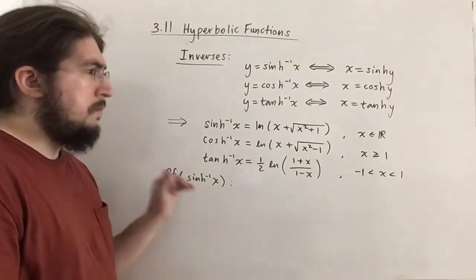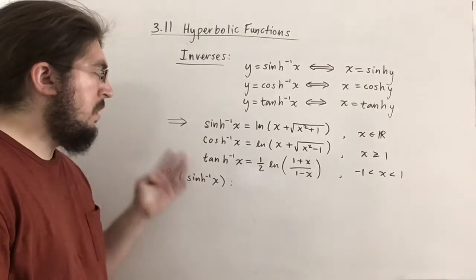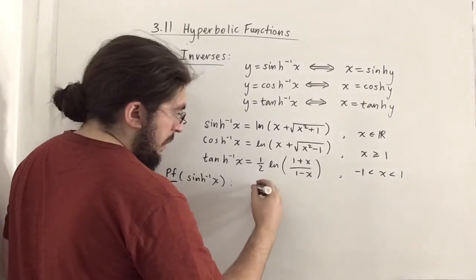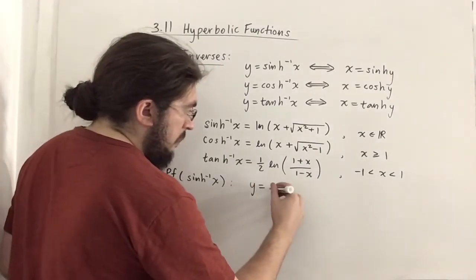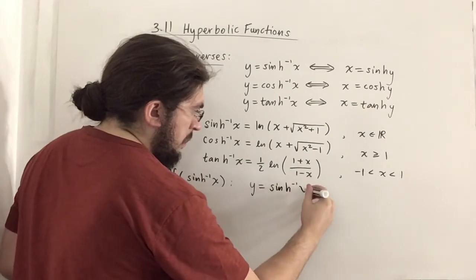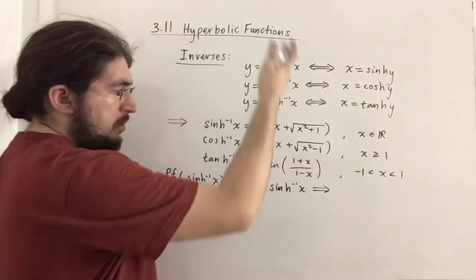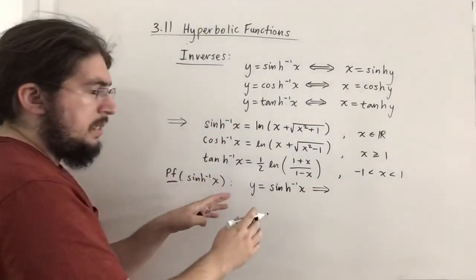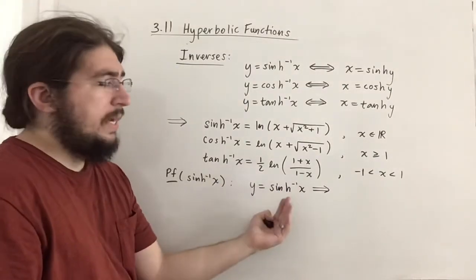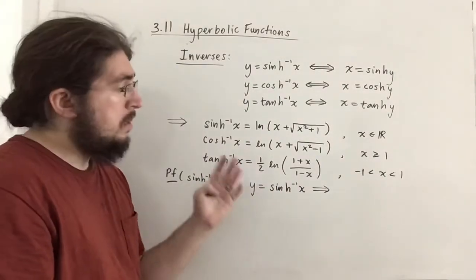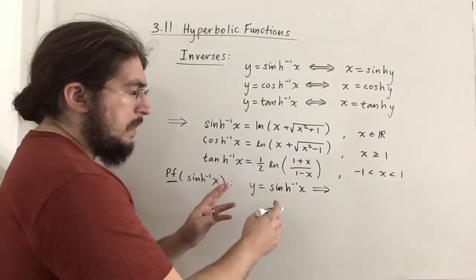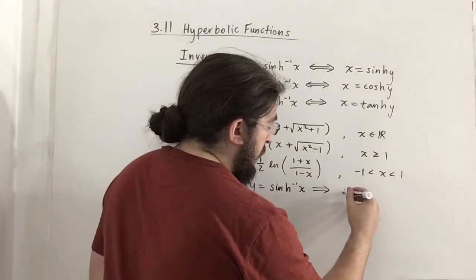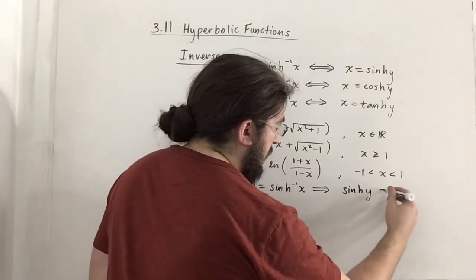Anyways, now I'm going to attempt to prove this expression for Cinch inverse. Let's see if we can do it. So recall that if we're letting y equal Cinch inverse of x, then from the definition of inverse functions, if we take Cinch of both sides, we get Cinch of y equals Cinch of Cinch inverse of x. Since those are inverses of each other, they cancel and we just get x. So namely, we can undo the Cinch inverse by taking Cinch of the other side. So Cinch of y is just equal to x.